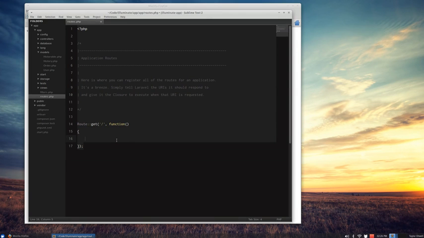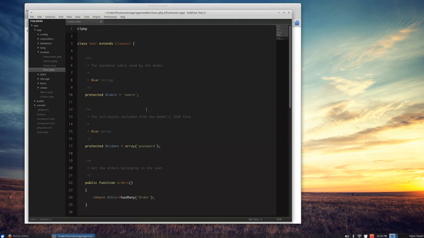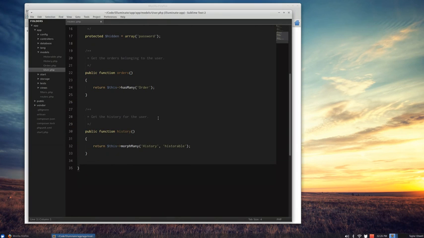It's called polymorphic relations, and it is used via the morphMany and morphOne methods. Let's take a look at this user class again. This user can have history. Okay, we're keeping a log of history, like when they log in, when they log out, maybe they friend somebody.